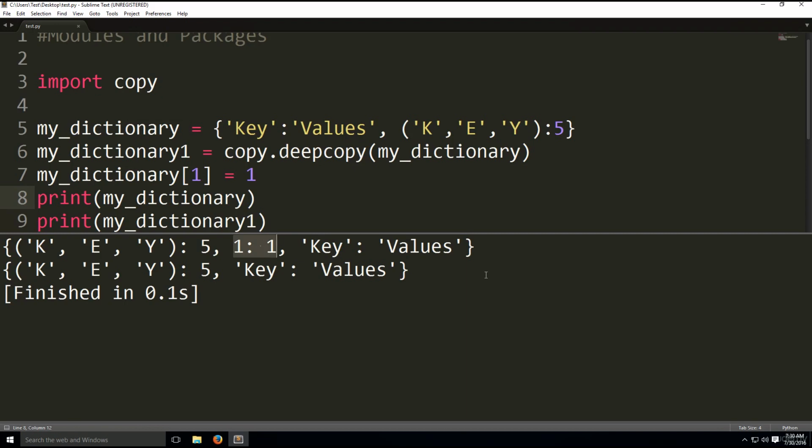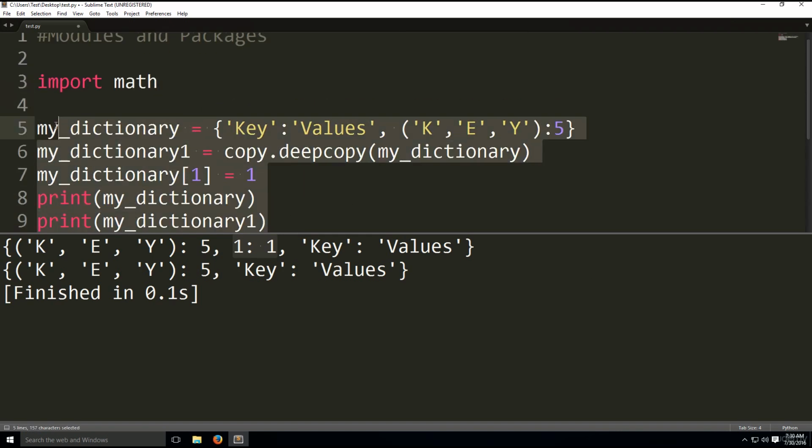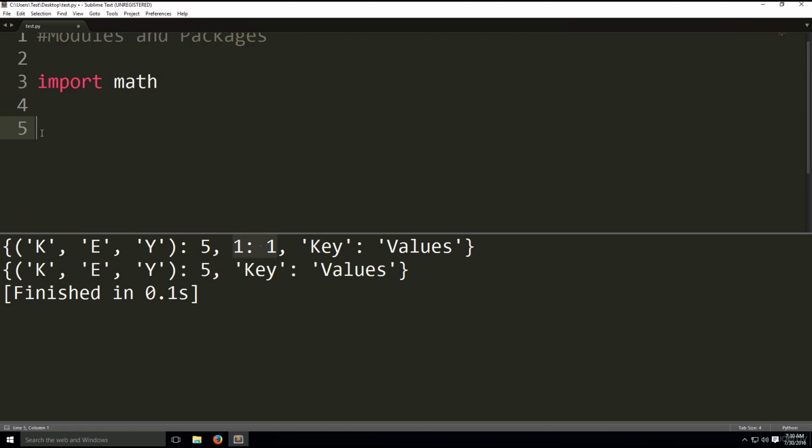So another module we have is the math module. It's built in, so when you import and do math, you'll have a lot of mathematical functions like cosine, exponent, ceiling, and we'll do those right now. So we can delete all this. We don't need dictionaries anymore.